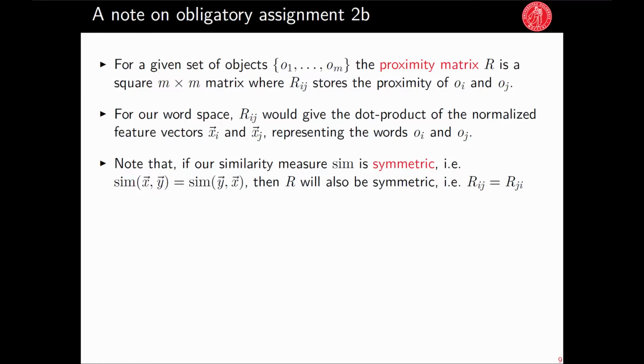And this has consequences for the data structure that we choose for representing this matrix, and also how we compute it. Because if we've computed and stored the value for i and j, we already know the value for j and i, since that will be the same. So that's something to try to take into account when you implement your proximity matrix.